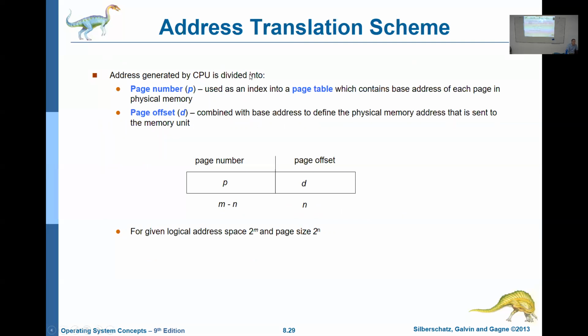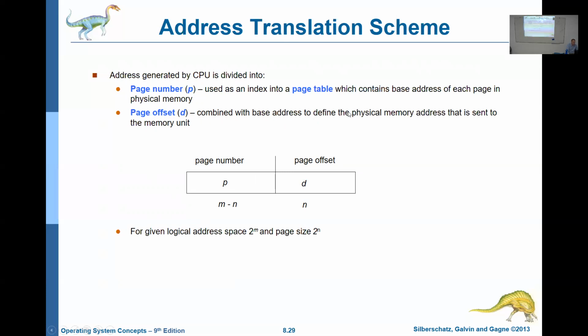Address generated by CPU is divided into a page number and an offset number. So just the same thing. Every address that the CPU generates is actually going to be divided into 2 halves, a page number and a page offset. But it's going to look like an address. You can say jump to 111.000.111, but the first set of ones and zeros is the page number, and the second set is the offset within the page.